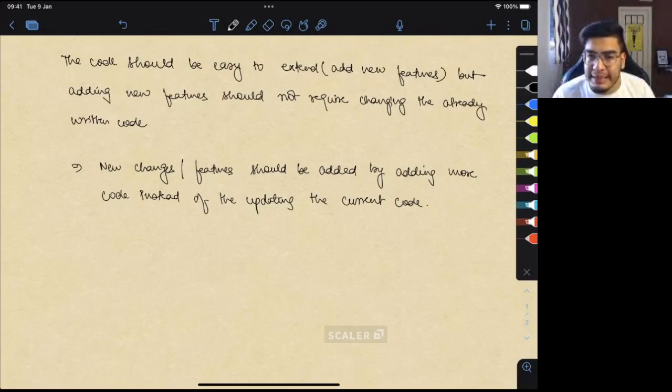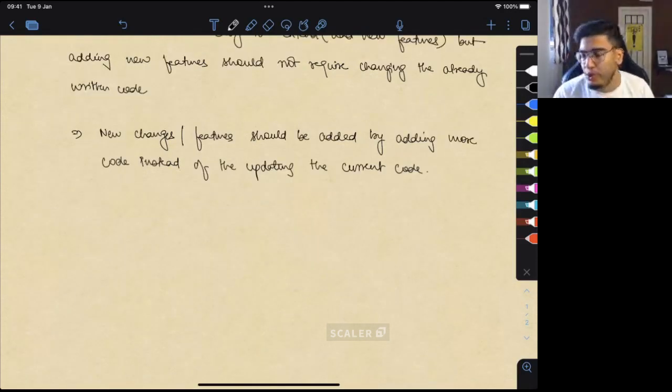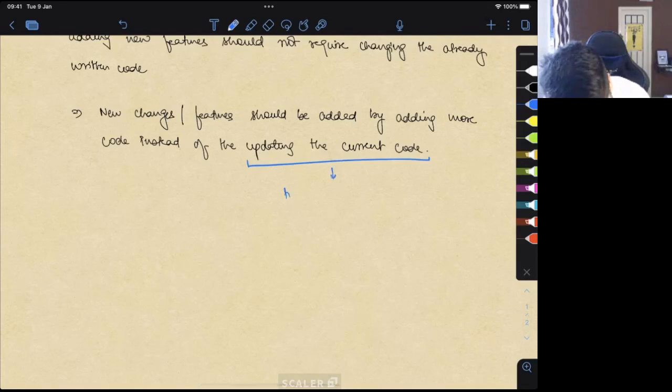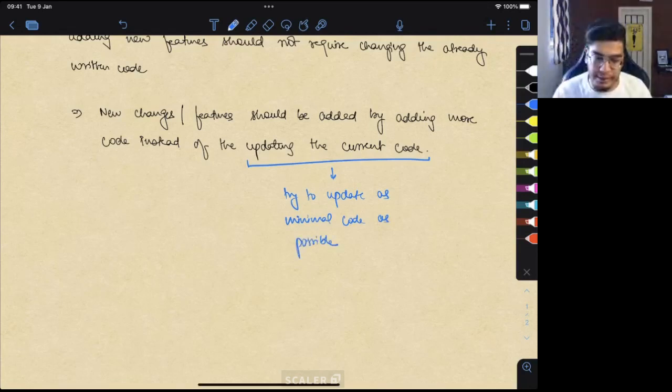Now, it's actually impossible to always write a new feature without changing your current code. In the entire software development life cycle, it is almost impossible to not change your current code and add new features. So what you should do is try to update as minimal code as possible. As minimal as possible. Right?